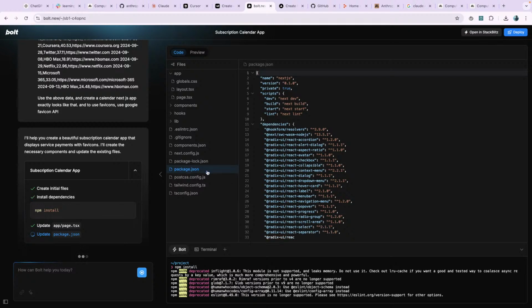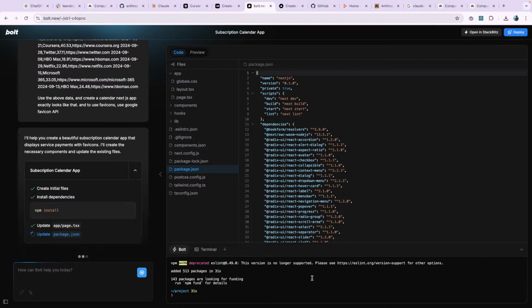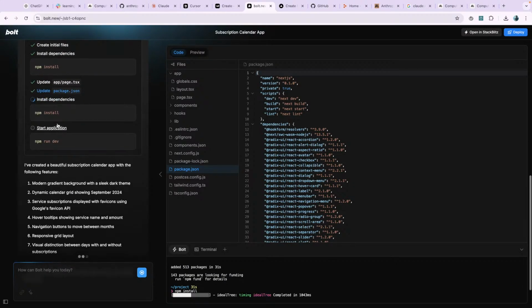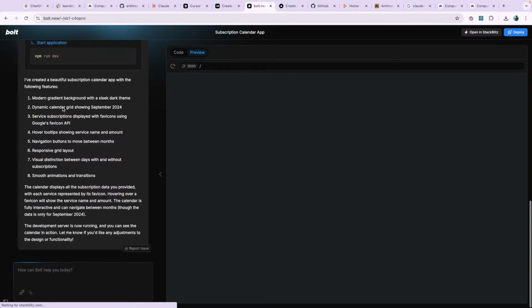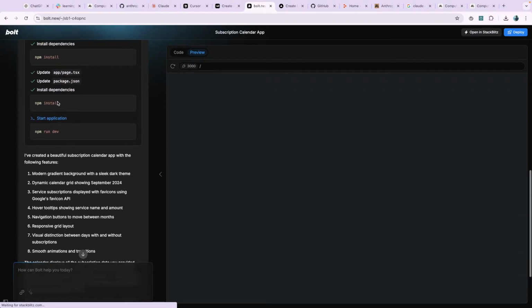Now it's creating some package.json. And in the bottom, you can see the terminal, what it's doing. And on the left-hand side, you can also see what it's doing. So it has created the files, installed dependencies, and updated all these things. And now let's see if it's working or not. Okay, it's starting. It installed dependencies, and it's about to start the application. So let's wait a few more seconds.